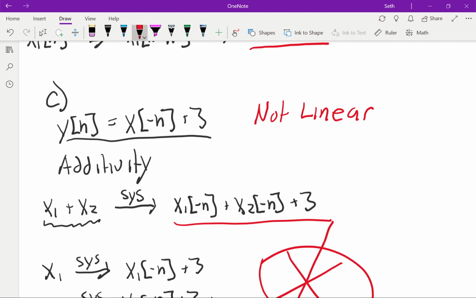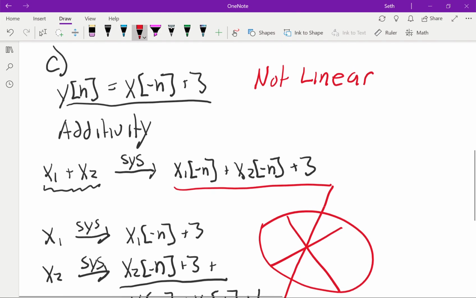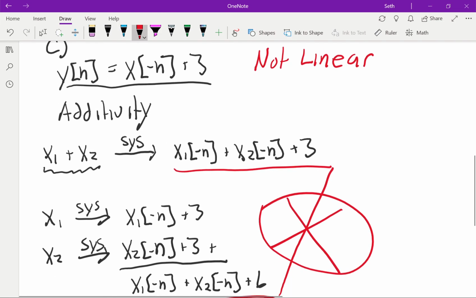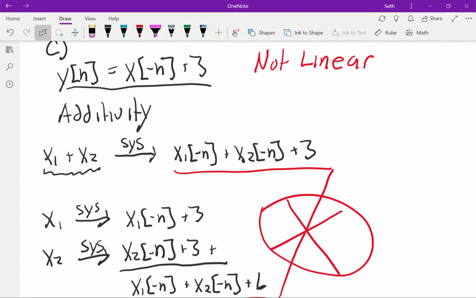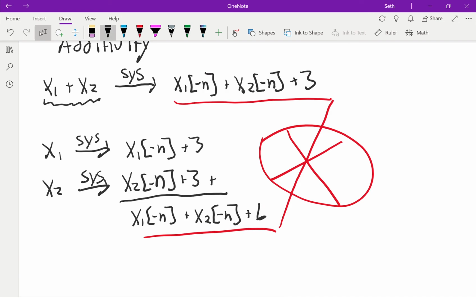And had the law of additivity given us affirmation, in a different scenario, we would have had to check the law of scaling too, to see if that is true or false, and if it was true, then the system would be linear, and if it was false, the system would not be linear, because both conditions have to be true under the principle of superposition for it to be linear.